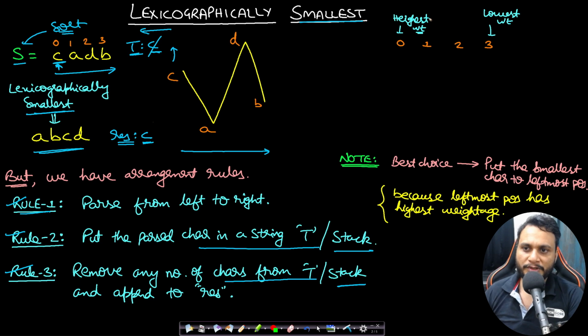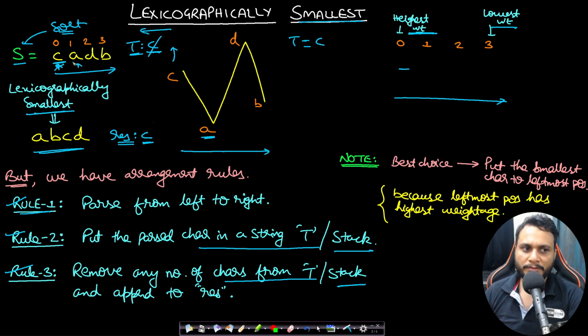Then will you take this out and place it in the first position? Well, the first position will be the highest weighted position, right? Because when you move in a string from left to right, the leftmost position is the highest weighted and the last position is the least weighted in the lexicographical comparison. So you will place this C in the beginning only when you are absolutely sure that there is no one smaller than C on the right hand side. But if you look at the right hand side, then yes, there is a character which is smaller than C on the right hand side. So definitely C cannot be the first character, and so C will remain in the string T.